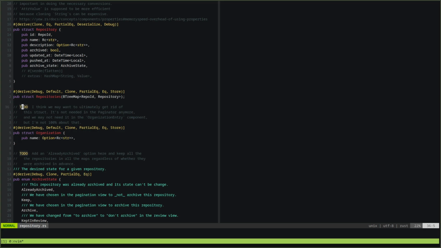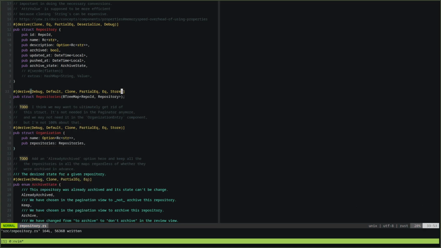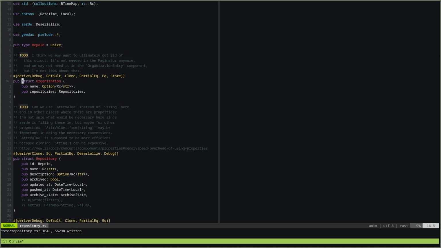And while two separate states in global space are completely fine, we know that when we want to change the name, we also want to change this repository list. So it's important that these two pieces of state are actually tied together, which I think would make sense if we just did this. So repositories should be equal to repositories, and this is no longer a store in itself. It is kind of held in this organization struct. So let's actually move this to the top because it's kind of the top level store.